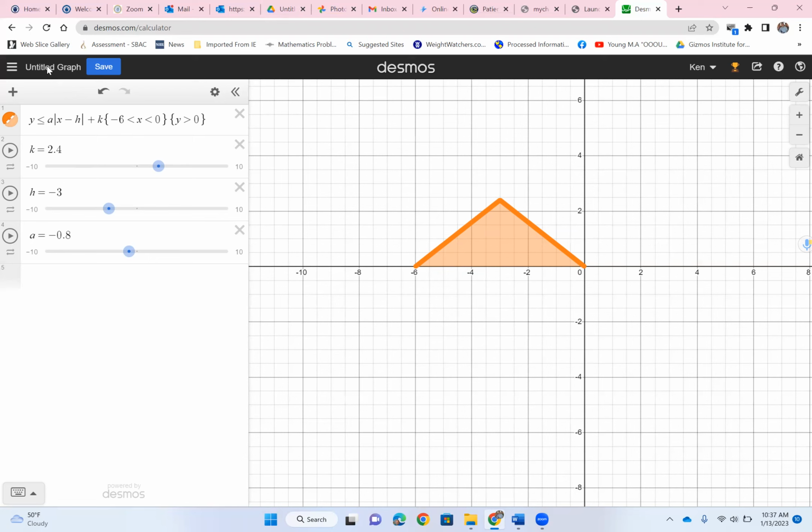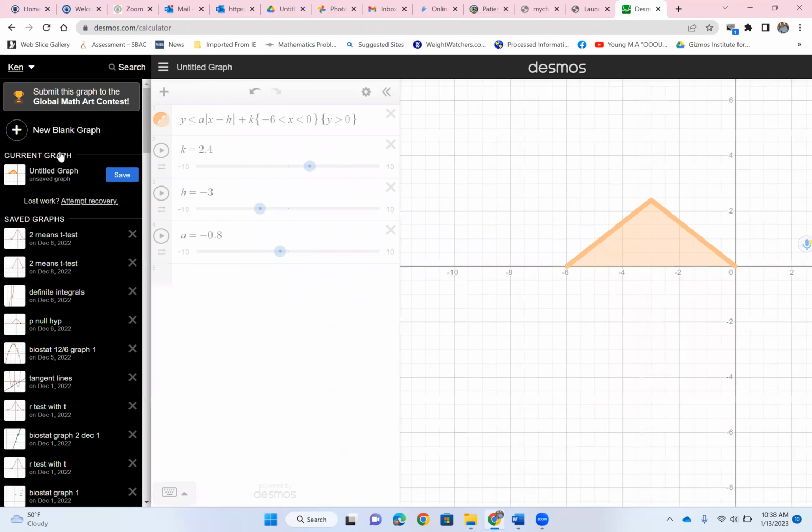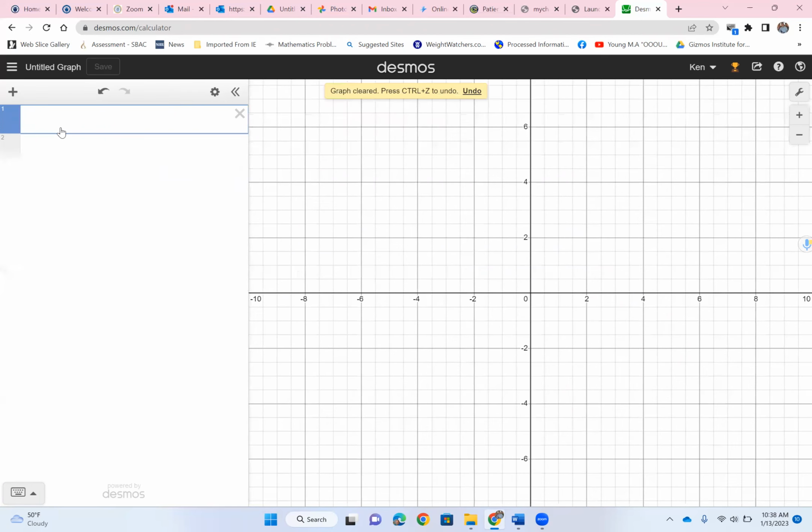All right, let me show you a couple more things. New blank graph. So if we wanted to make a circle, the equation for a circle is open parentheses, x minus h, close parentheses. Now to do squared, you do the caret, which is shift 6, and then 2. Now that's squared. Now I need to get out of there. I'm sorry, that should be x minus h. To get out of there, you hit the cursor key, or you can move the mouse over there.